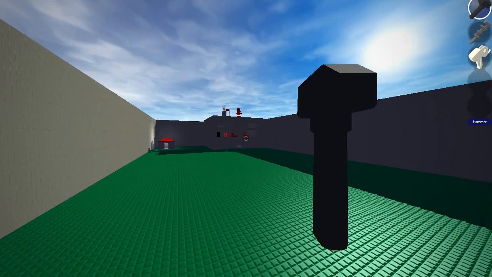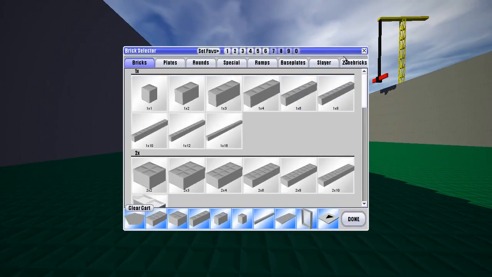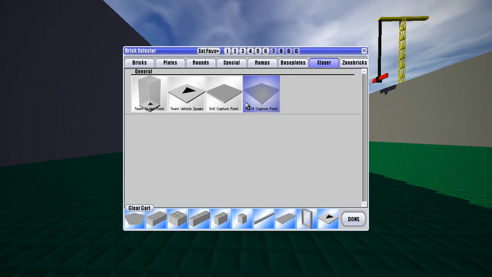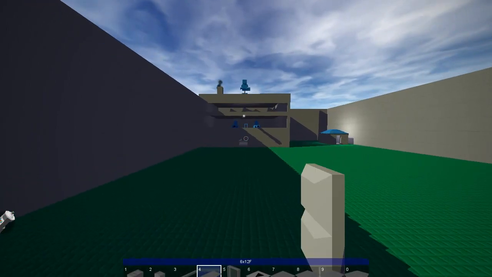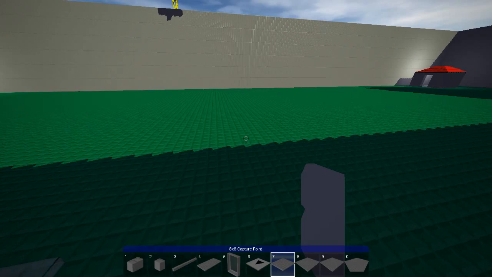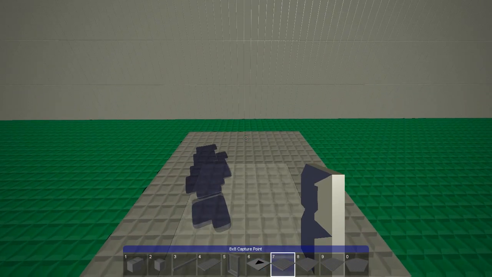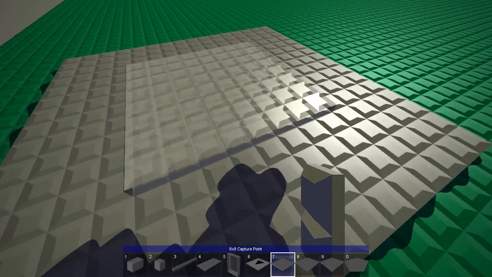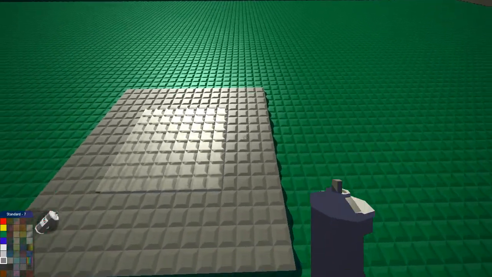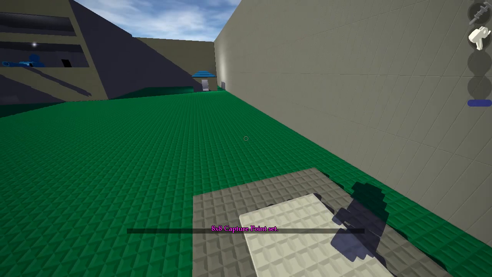So basically, we're gonna learn how to do stuff for the minigame, like capture points, stuff like that. And this type of stuff is actually meant completely for Slayer. So if you don't have Slayer, good luck making this stuff. You're gonna need it, trust me. Because the only way to do this type of stuff is with Slayer. Without Slayer, you're just completely screwed. So if you don't have Slayer, don't even try to do this stuff. You can make the map, but when you're making the mini game, it's not gonna be as good, right?